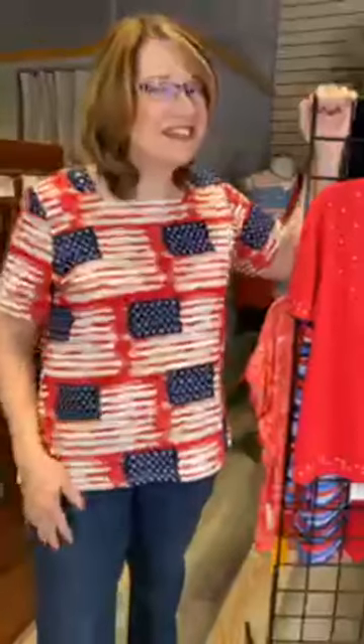What are you going to wear to the Fourth of July? Maybe you have multiple parties and you need different tops for every single event this weekend. We have some great options in Missy, Petit, and plus sizes in that classic red, white, and blue. Patriotic never goes out of style — wear it all summer long, wear it for every holiday. You've got a great option here at Four Seasons.